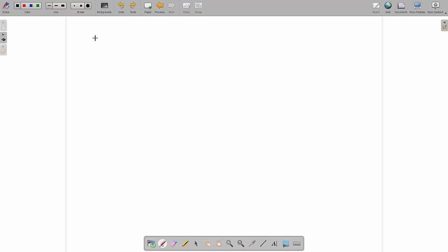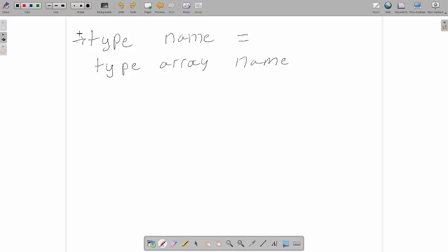So let's look at what we covered so far. We covered that a variable declaration has two components, a type and a name. And an array variable declaration has three, so your type, then the array keyword, and then your name. You can initialize these with values, at least this kind right here, for example with the value 6.